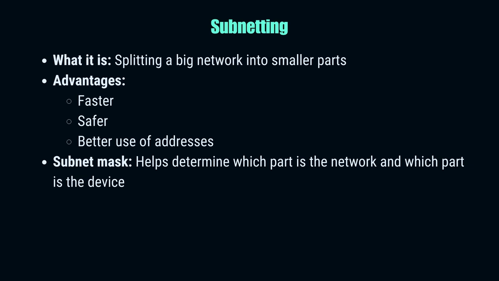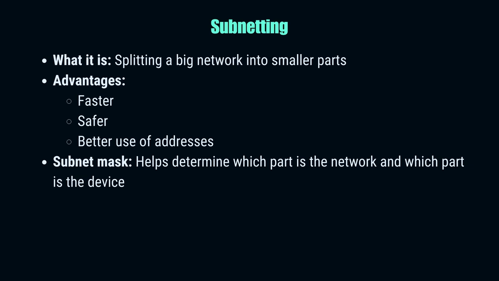Subnetting works by borrowing bits from the host portion of an IP address to create additional network bits. This is done using a subnet mask, which determines which part of an IP address identifies the network and which part identifies the host. Network administrators use subnetting to optimize network design, improve security by segregating sensitive parts of the network, and make more efficient use of limited IP address space. Understanding subnetting is crucial for anyone working with networks, especially when configuring routers and planning network expansions.